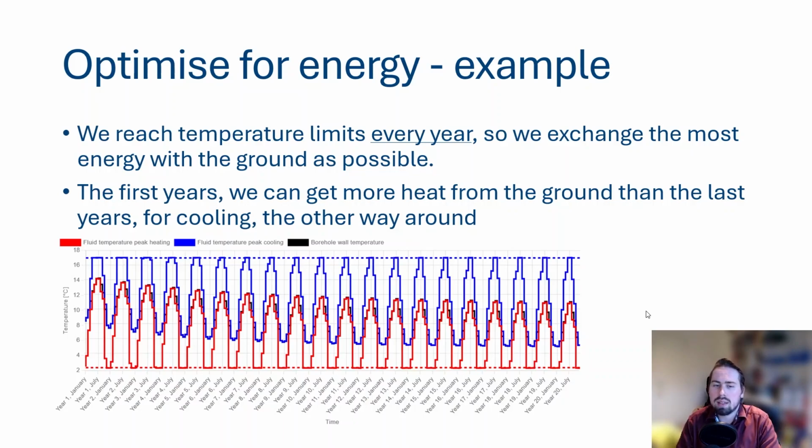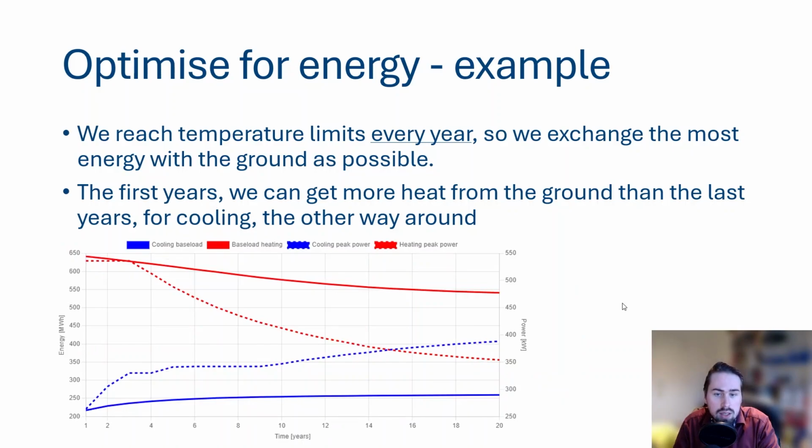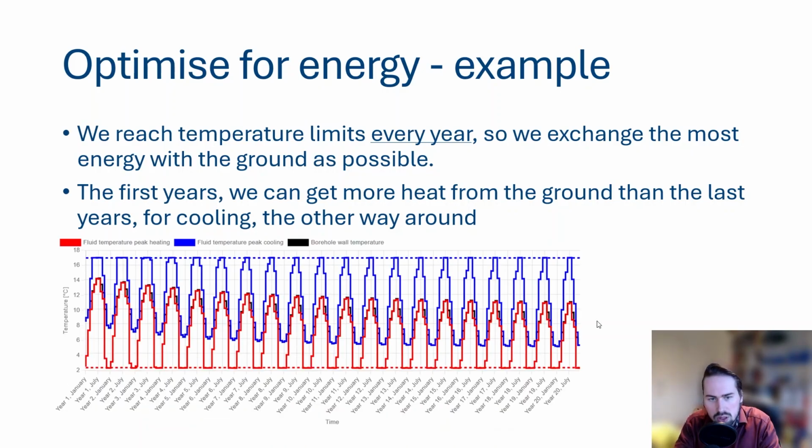So that's why we can reinterpret this figure as such, where we say, well, if we have the whole simulation period here, we know that year after year we have less geothermal share in heating. And our peak power drops off and our base load also drops off because of the ground imbalance. So the ground cools down year after year. So year after year we cannot extract that much heat from the ground without crossing the limits.